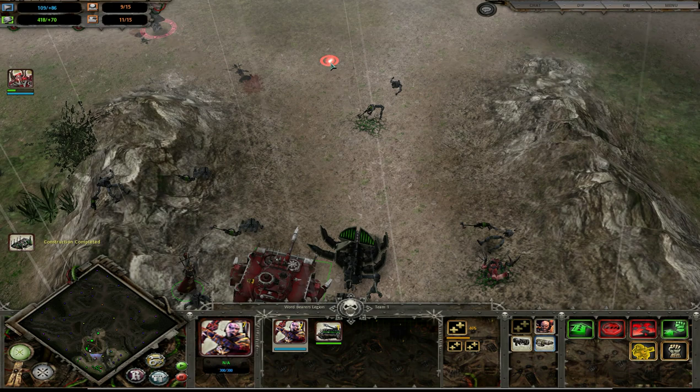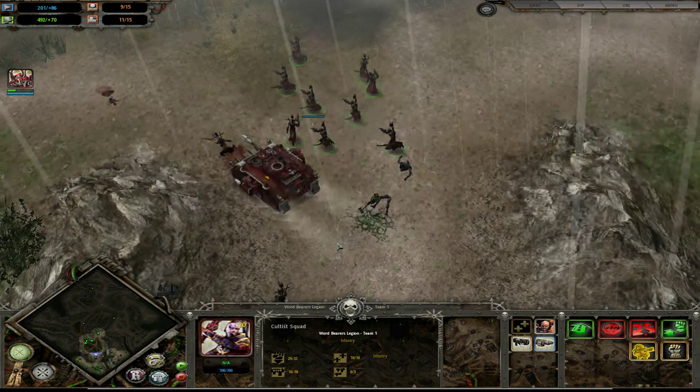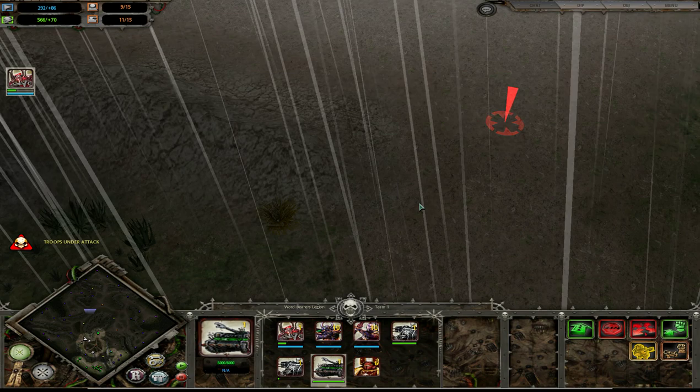All right, oh god. Get them here. My tank is stuck. Come on, Predator. You got this. You gotta catch a Predator right now. You're doing it. You're catching it. All right, we wiped them out. We're amazing. We just gotta attack their base. We gotta go over here and attack their base.